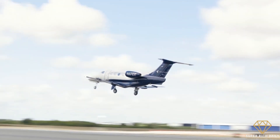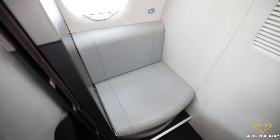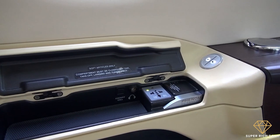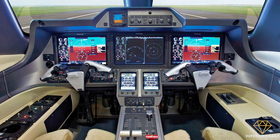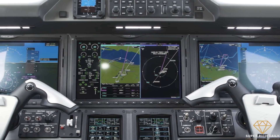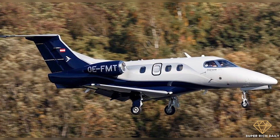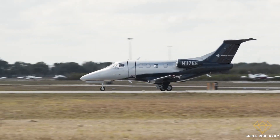Embraer addressed these faults and continued to improve the Phenom 100 series. The company developed a new passenger seat with supplier D-Crane Aerospace, featuring improved lumbar support and cushioning, a retractable armrest, and a partially folding seat next to the cabin entry door. Later model Phenom 100s come with Embraer's in-house manufactured seats. Embraer also equipped the Phenom with a new flap control unit, quieted the cabin fans, and solved problems with the brake-by-wire system and warning messages with a software fix, by redesigning the brake control unit and altering the pedal position to align with conventional mechanical hydraulic brake feedback. Beginning in 2013 with the 100E model, Embraer began equipping the aircraft with multifunction wing spoilers that enable slower descents, enhance maneuverability, and improve ground braking.